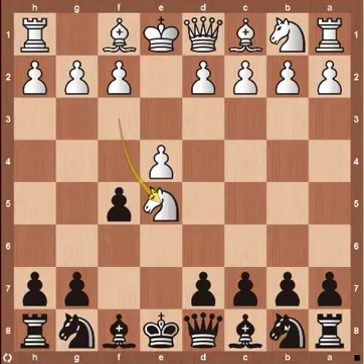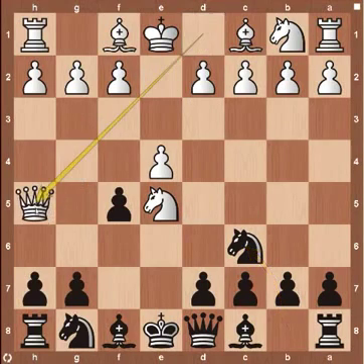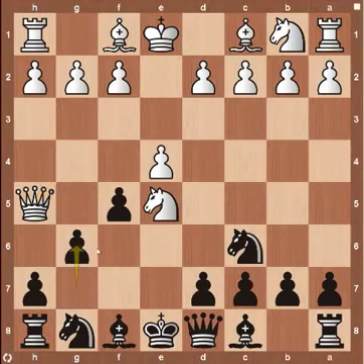What you also may see from black is bringing his knight to c6. And a lot of times from here, one of the common themes you'll see in the Latvian Gambit is white bringing his queen down to h5. From here, black's forced to bring his pawn to g6. Now from here, white has two options.